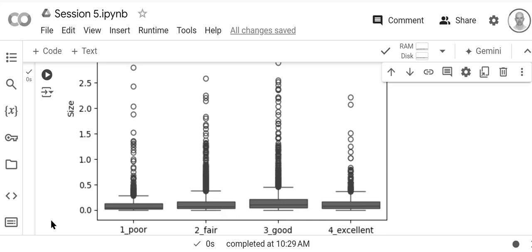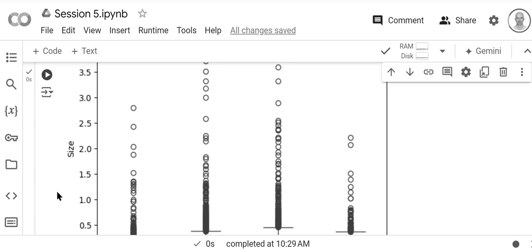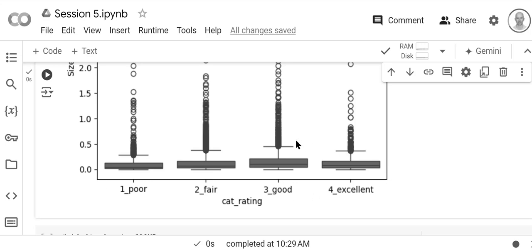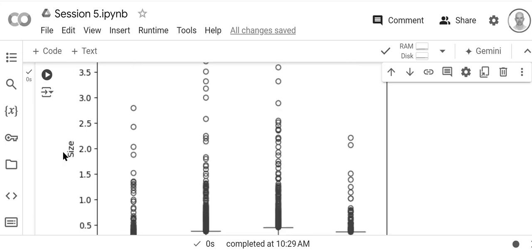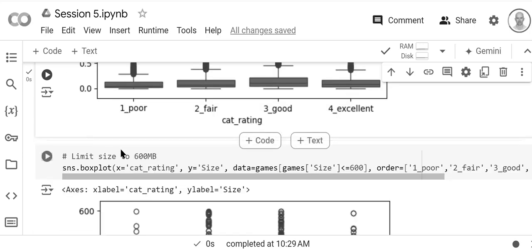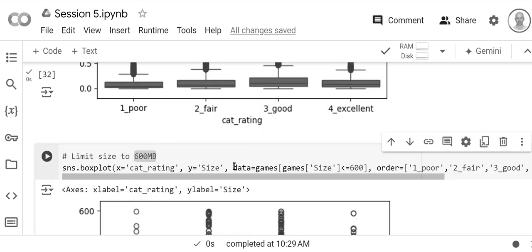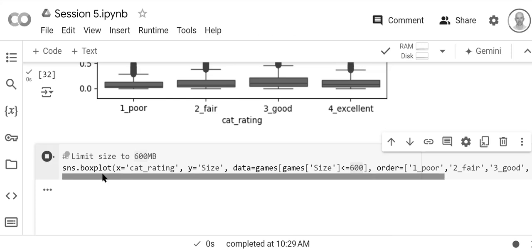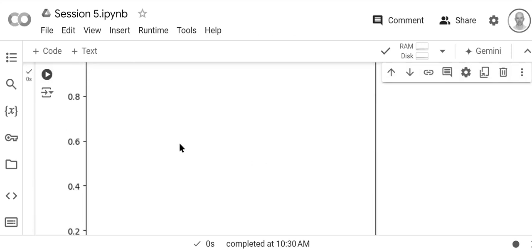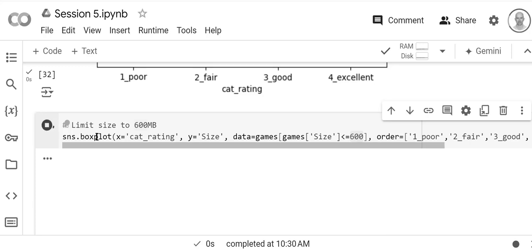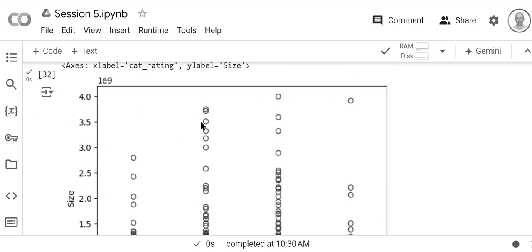Now, as we saw before, there's this distorting effect, which is that there are lots and lots of outliers. And so this useful information, the actual box, is in the bottom 10 or 20% of the chart. And so what we can do is we can exclude the very big games. And so we're going to exclude things that are above 600. And so we can do that by just selecting the smaller games. And so now when we run this, we get this box plot. Ooh, we get no box plot. This is interesting. So let's debug this together.